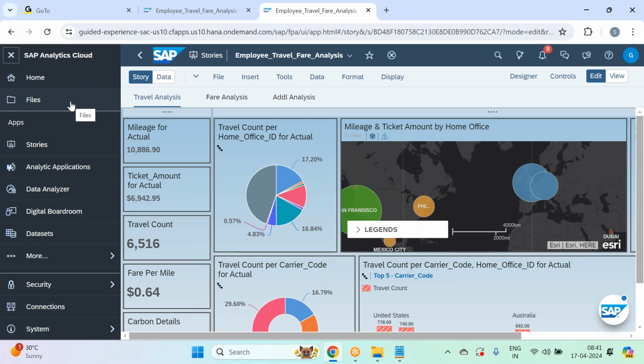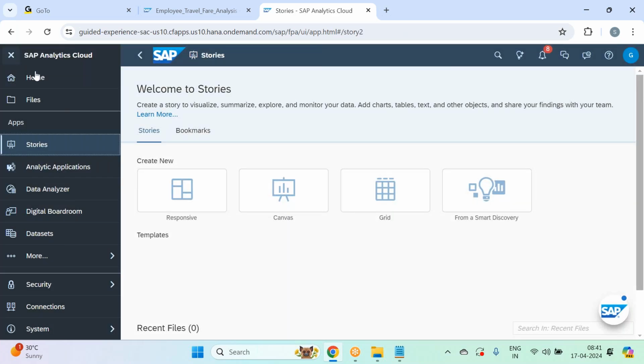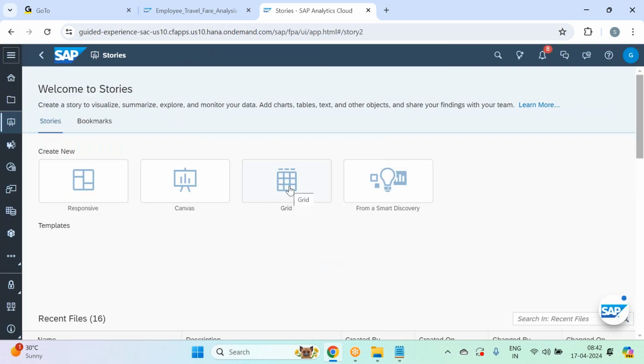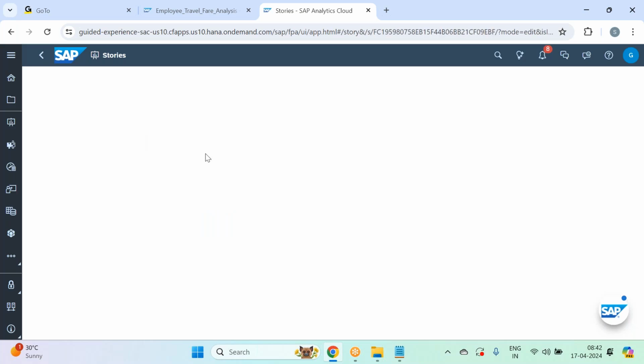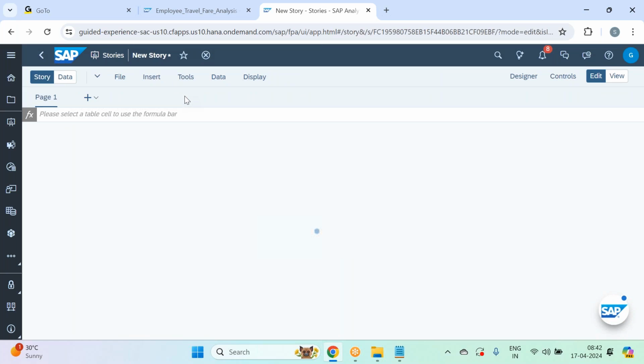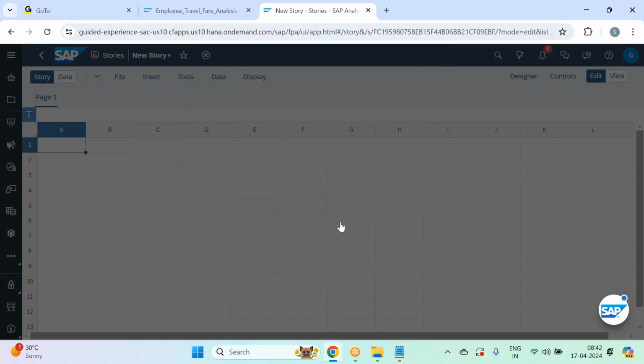Okay, so now let me create a new story, which is like an operational dashboard. So this is an analytic report, right? Let me create a new story which gives you all the travel details. If the travel team wants to know the details, I'm creating a new story. I'll go with the grid page. Grid page is supported only in classic, so I'll go with classic here. I'll choose my data model.